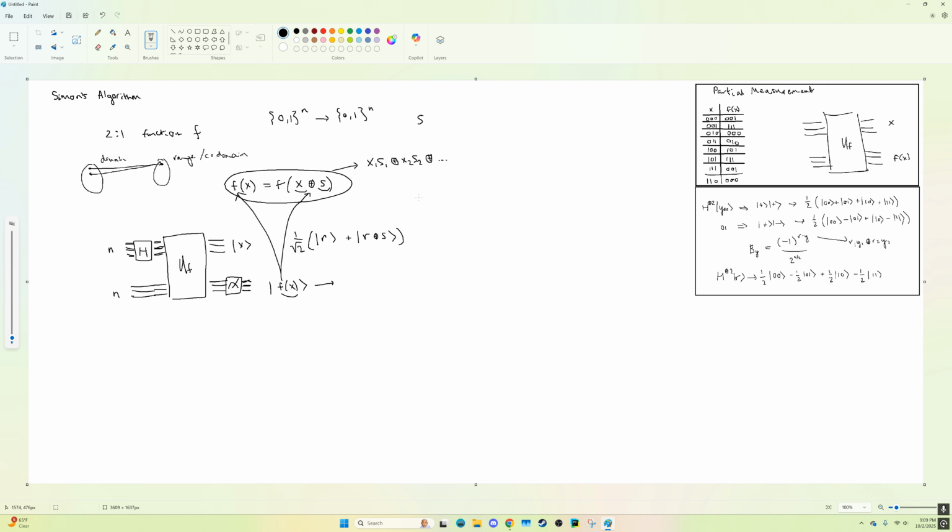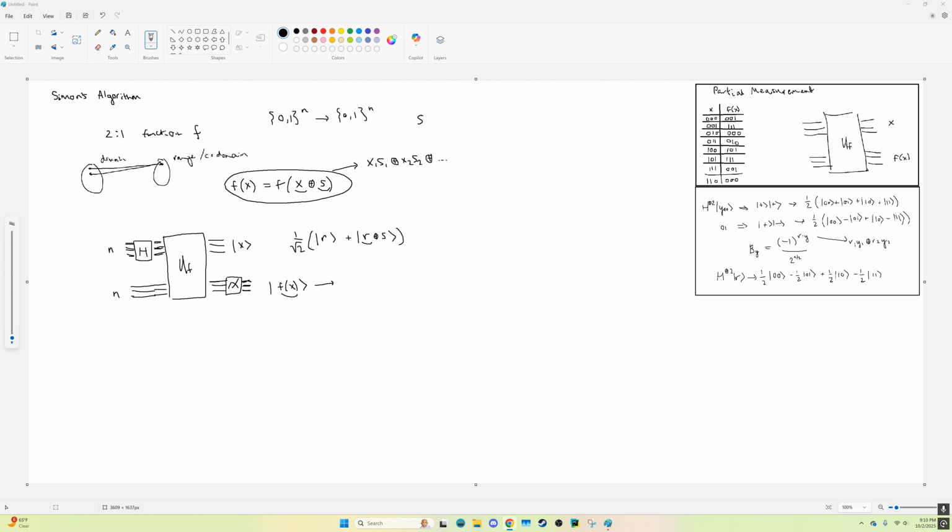We don't actually know the bit sequence yet, but we know it's x and it's x XOR s. So we're gonna write that as a uniform superposition between those two possible inputs, which are r and r XOR s. R, x, it's basically the same thing. We're using r instead of x because it is a specific one that we've isolated, and that would be confusing with the general x from earlier. So that's why we're using a different letter here. Okay, so now we have this uniform superposition.